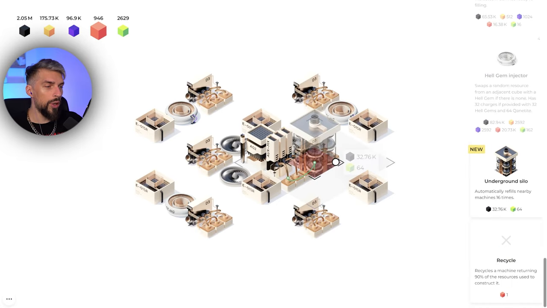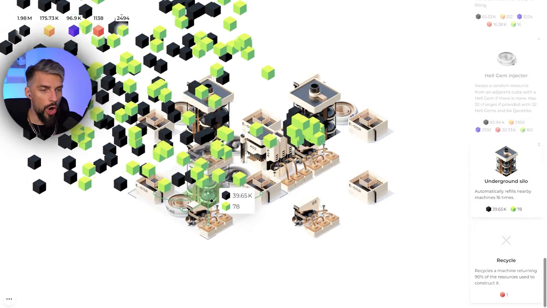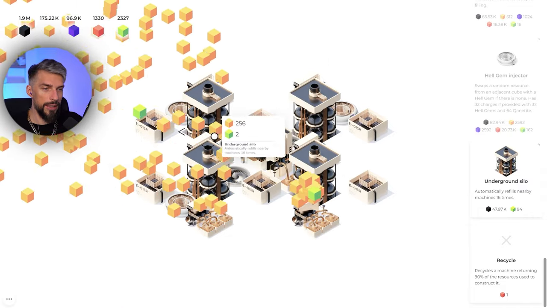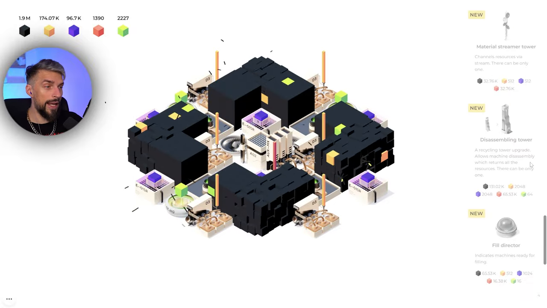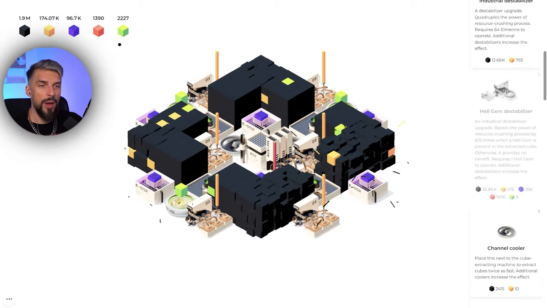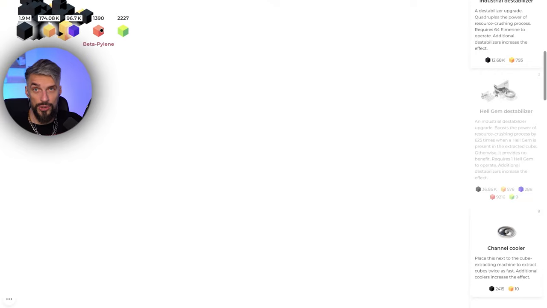And also we will use underground silos now that will allow us to automate the production. Finally, we reach more or less full automation. So right now we will place them here. Let's fill them up and start this thing up. So as you can see, we can't mine anything because we need those hell gem destabilizers for that. And that requires beta piling that we don't have at the moment. You need to save up some resources before doing that.